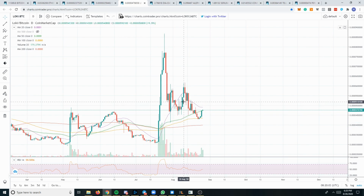Overall, I don't think it has an overly negative impact on the Loki project. My only concern would be that a lot of the project leaders are based in Melbourne, Australia, and if there are potentially bans on privacy coins, then that could cause some issues. But overall, it's a decentralized project. I'm more than sure that development will be taken up overseas, or they could even move overseas to continue development. It may not even be an issue, guys, but I do like being transparent and pushing out anything that may be on my mind.